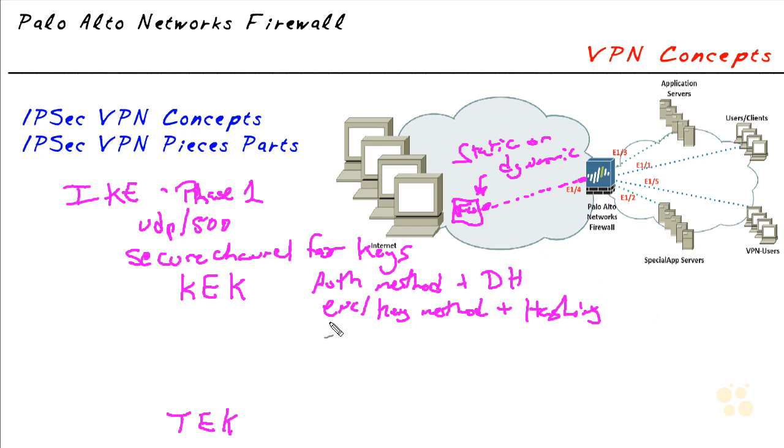All of these things, I guess lifetime goes into it, but all of these things, my authentication method, my Diffie-Hellman type, my encryption key, and my hashing method must match on both sides. Give a different color here and say must match. So that's going to give me all of what we call a transform set, all of my methods of communicating in order to exchange keys about how we're going to do this.